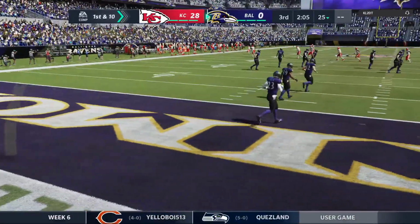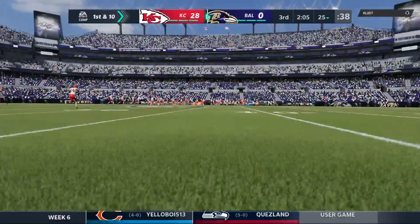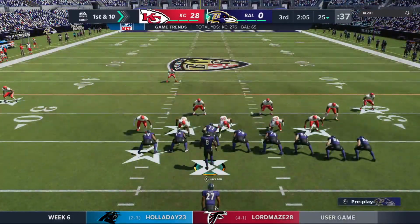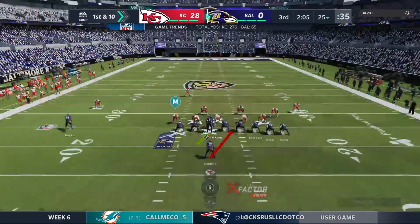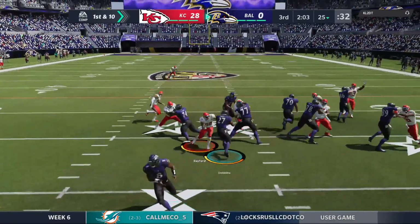And that one will bounce out of the back of the end zone, so we will start here at the 25. The Baltimore offense at the line, set to get going. They've got to dig down deep. I mean, they need something right now, really anything to cling on to.